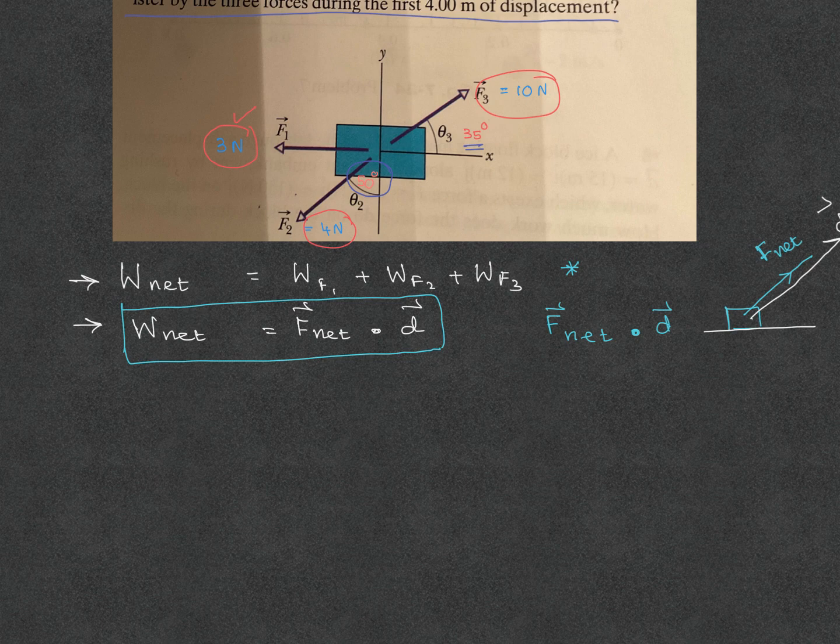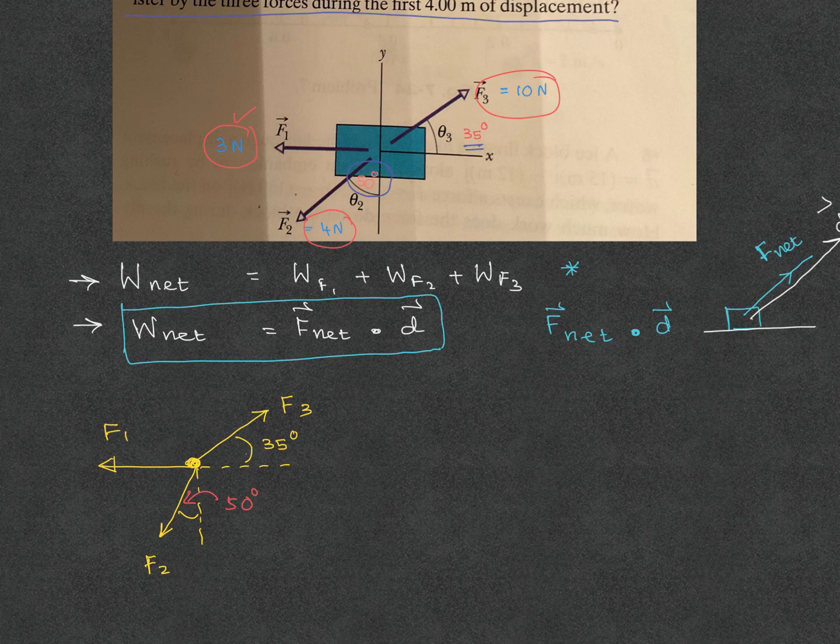So, finding F net. First things first, we are going to bring the canister down to a dot, and then we mark the forces. First force, according to the picture, is F3, and there you have the 35-degree angle, and the next force is F1, and the last one is F2. The F2 force has an angle given to us, and it is not really typical, but this is given as 50 degrees with the negative y-axis.